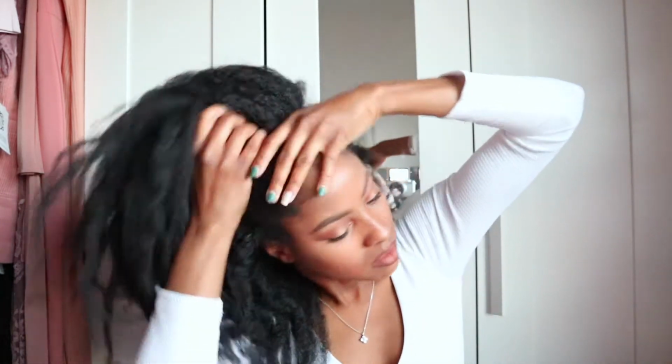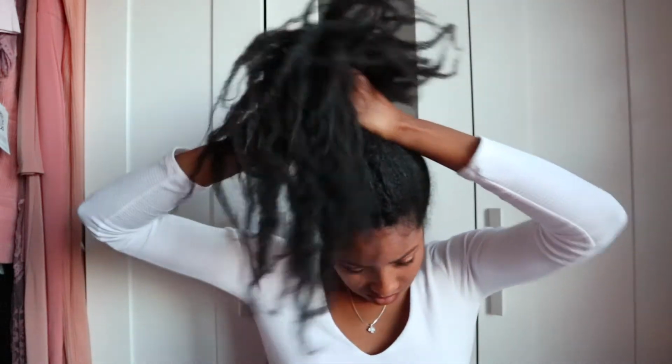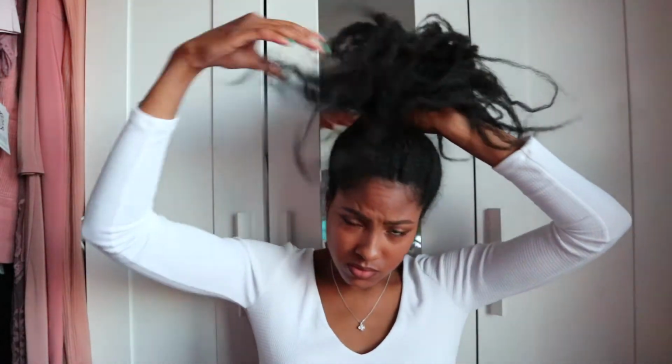So I'm starting to gather the hair to put it in the ponytail, but first I did notice that I needed to sleek my edges back, at least just a little bit. So I'm just going to put it in a temporary ponytail again until I sleek my edges back.